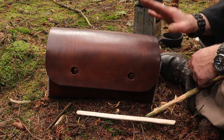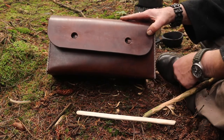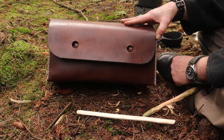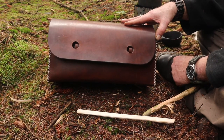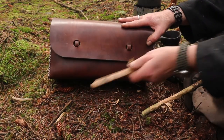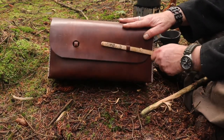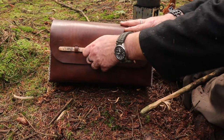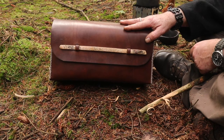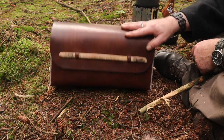And I made it, I don't know if you can see, a little bit wider in the bottom, so it fits the rucksack frame very well. And I think the way I close it here is also old school. I like it, and it fits nicely on top of my backpack frame.